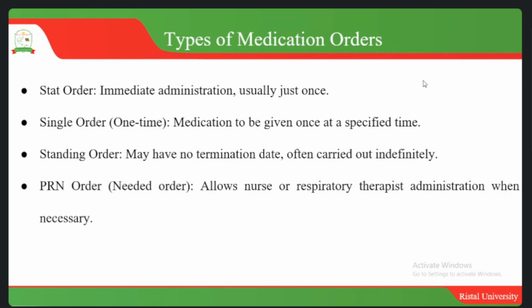Or you're referring a patient, then you say that you just give this drug so the patient can be referred, then the other medications will continue from wherever the patient will be referred. Then single order, one time. The single order is just once, a medication to be given once at a specific time. If it is once, maybe at around morning hours, it is given once. If it is at night, it's given only at night. So that is a single order that is given at a specific time.